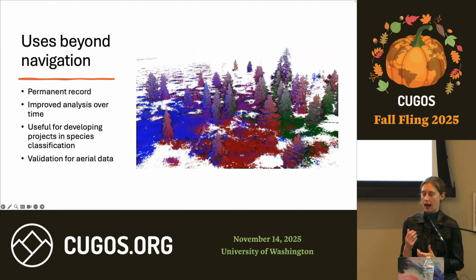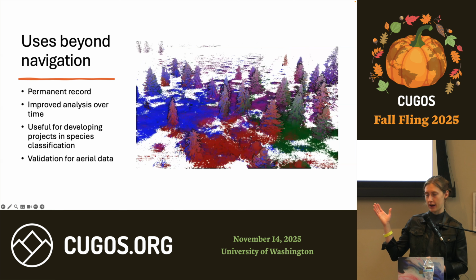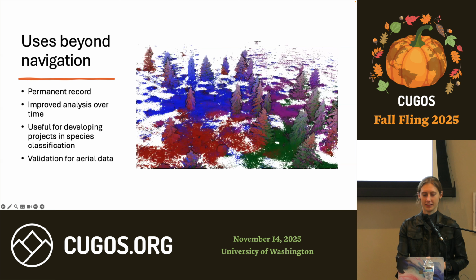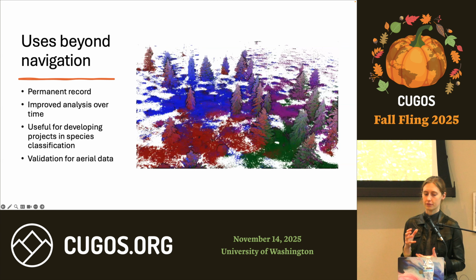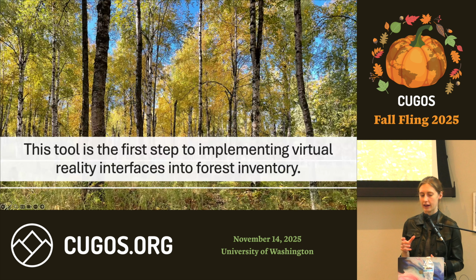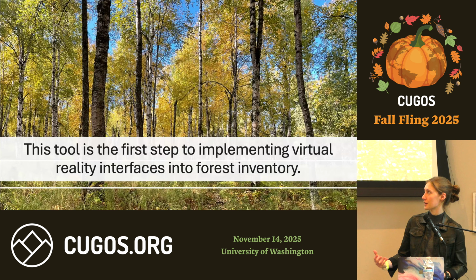So now, how does the tool fit into this? We know TLS is great, clearly. Well, this tool is a first step to improving virtual reality interfaces into forest inventory. So it promotes the use of TLS in forest inventory and makes it more accessible, as well as approaching this permanent monumentation problem that we're seeing in wilderness areas and the fact that we're not monitoring them.